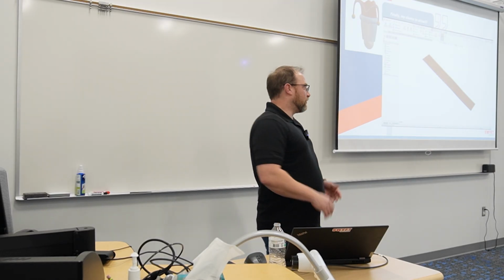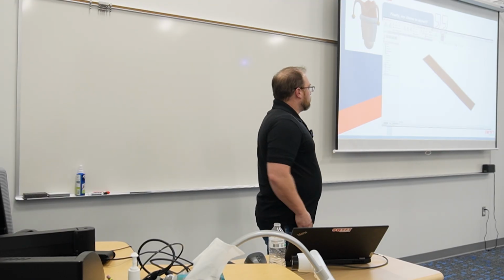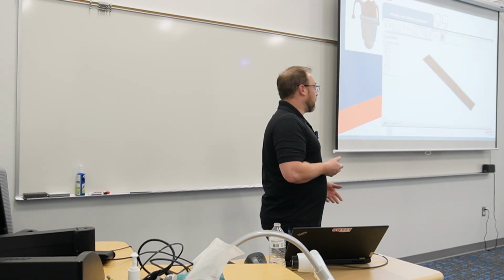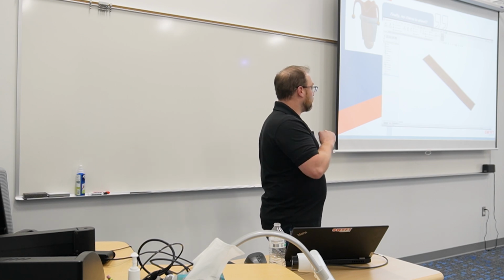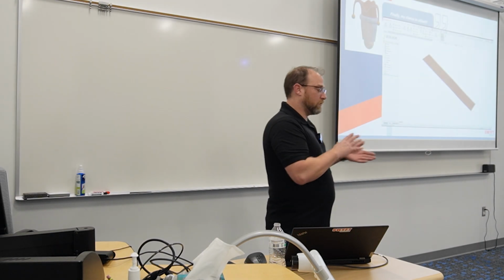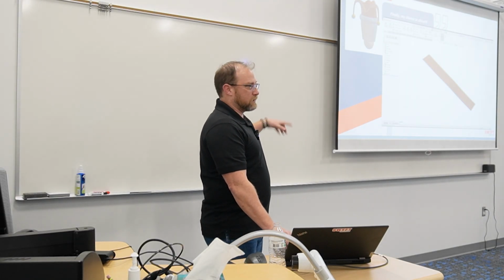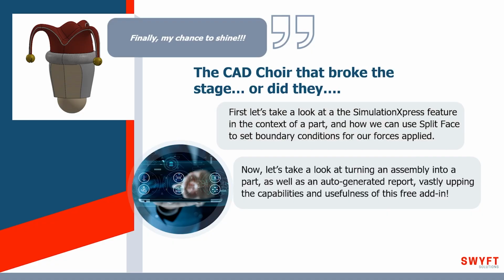Now, this is cool for a beam. We actually can go to a textbook or actually several manufacturing books and look up this value of how much a 1/2-inch beam of balsa wood at certain dimensions can support. We want to look at the whole assembly. But before, when we tried to run an assembly, it said Simulation Express doesn't work with that. So let's find a way to get around the assembly limitation, and we're going to auto-generate a report.